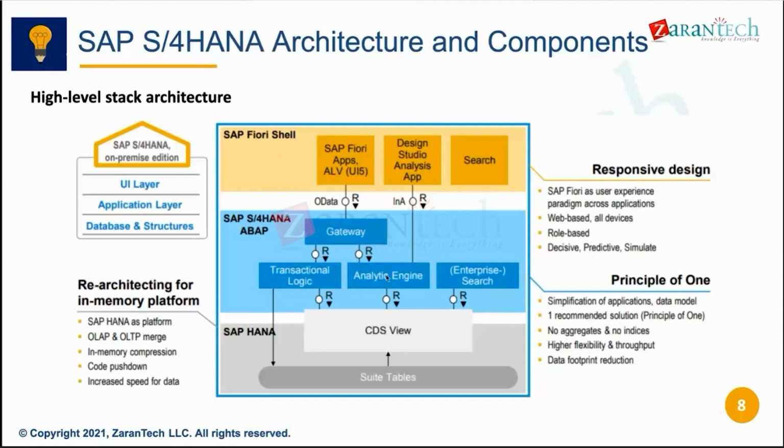But here, with the analytic engine, SAP has put the complete analytic logic also here. It will generate the graphs. It will give you on the fly what your current business is, what the revenue is, what the loss is, what the profit is, and everything it will show you right away. We will see this graph. And enterprise search, it's again searching with this column store in HANA, the search becomes much faster. So this is the high level architecture of this SAP S4HANA.